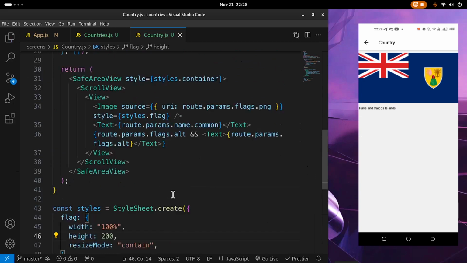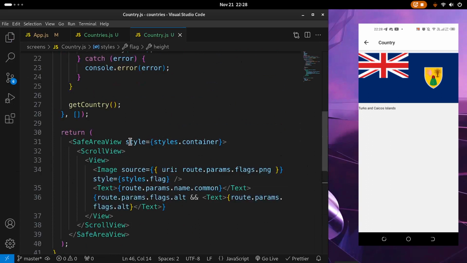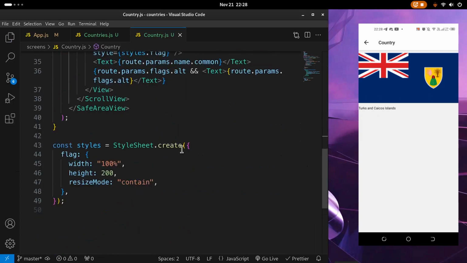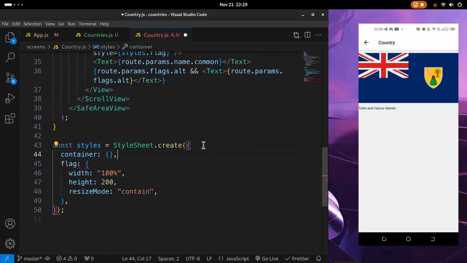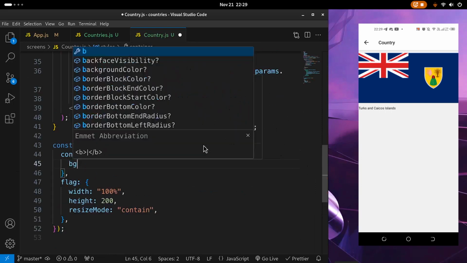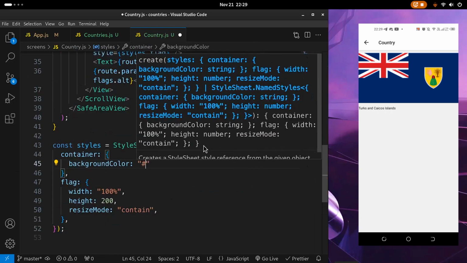There we go. Now I want to go inside the safe area view. Oh, I already gave it the styles of container. So for the style of container, first of all, I need the background color to be white. And then notice that it only comes up to here, right?